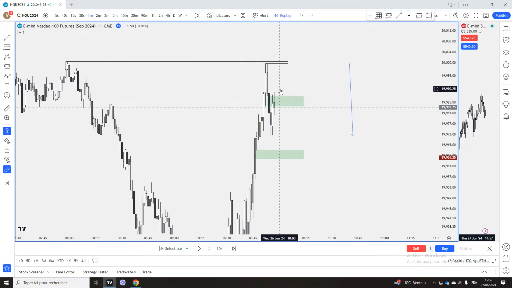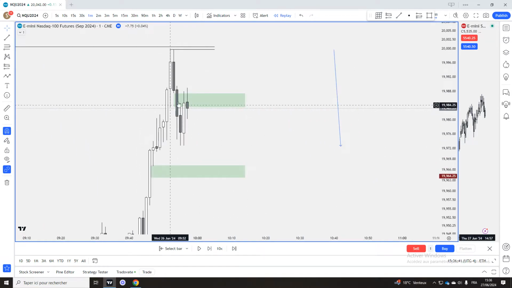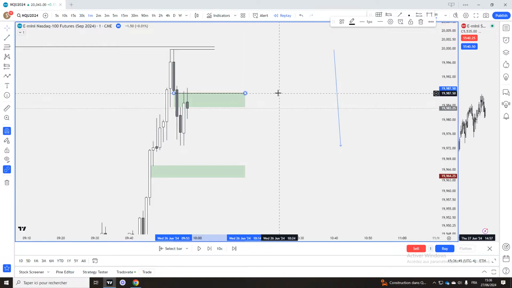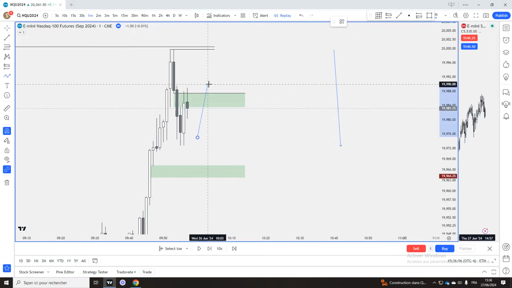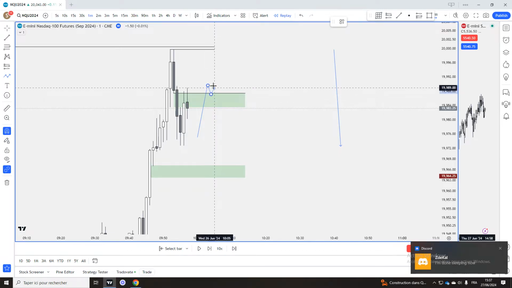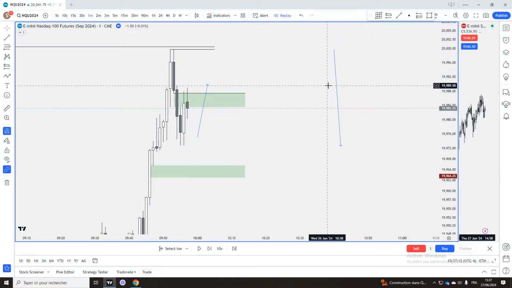So right there, you see that when we went close to this high, we started displacing down super heavily, and we created a fair value gap. So right here, when we created this fair value gap, I know that most of these sellers are located right here at 987.5. And if most of these sellers are located right there, I know that when we close above this level, they are going to cover the position, so they are going to be scared. So as soon as price comes back to their break-even spot, boom, it will skyrocket to the TP, to the high.